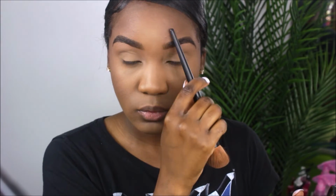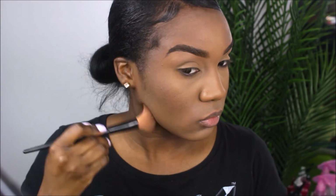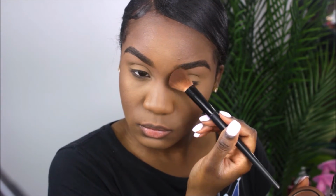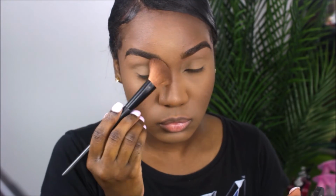And then for your forehead, you want to avoid that little circle area right above your nose, because that's literally where I'm going to have an in-depth video on contouring for you guys. But I'm going to contour my nose as well, and I'm just using the brush for this. But guys, this is super flawless. I love how it came out.